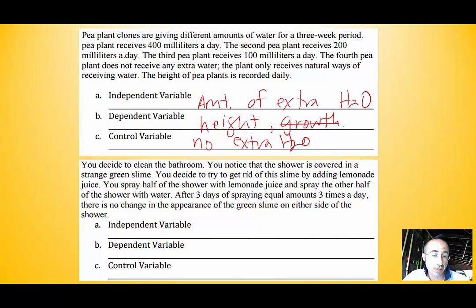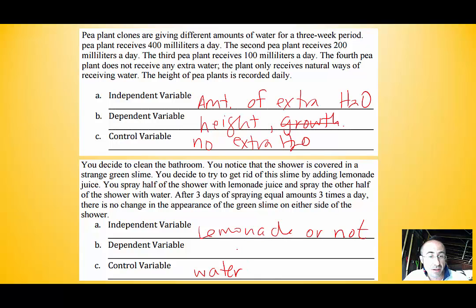Well, the independent variable here is, in this case, whether it received lemonade or not. Okay, so the side that received lemonade was the side that received the treatment. Okay, so this was simple. There were only 2 experimental groups here, the ones that received water and the ones that received lemonade. Okay, so the lemonade was sprayed on one side. In this case, our control variable, which was without the treatment, was just the side that was sprayed with water.